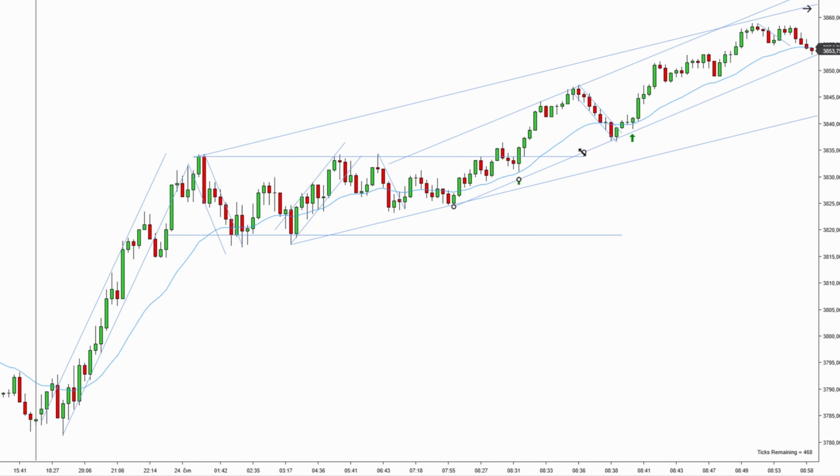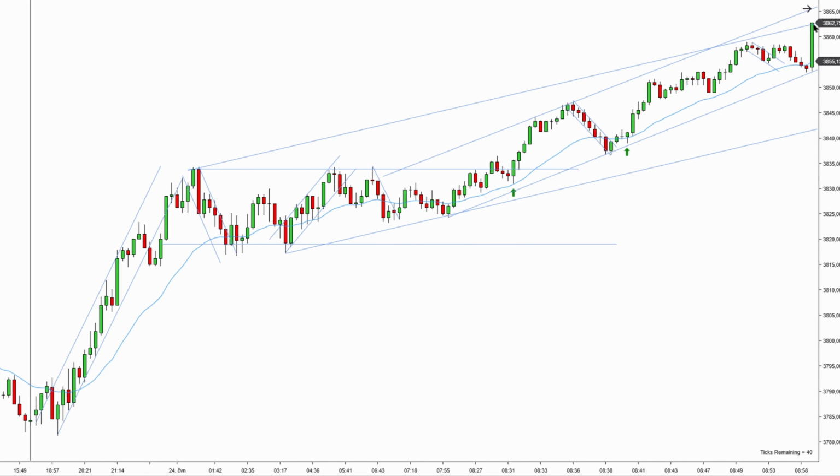I even had it a little bit tighter like this. I have a visual larger two-legged pullback. First leg down, pullback, second leg down. Looks like this. So this is starting to look like a larger visual two-legged pullback. But can I go long above this bar right here? I cannot. It is a tiny little bearish bar. Look what happened next. You didn't even get a chance to go long.